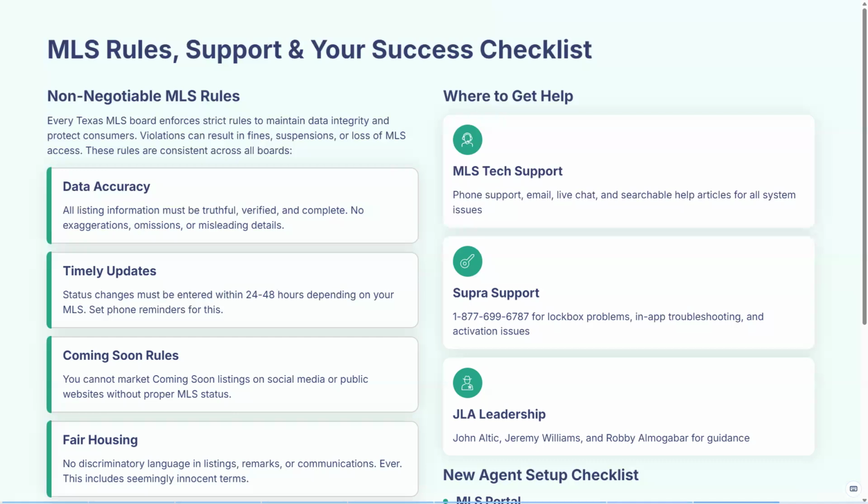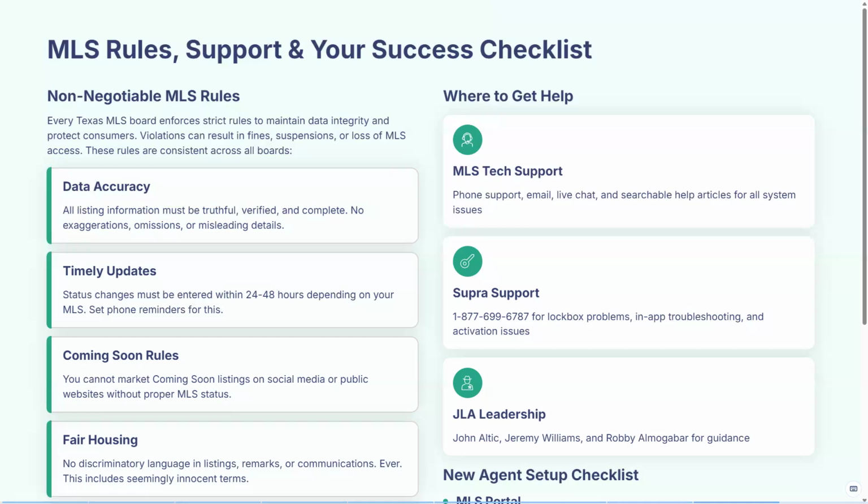So make sure that, again, if you're a listing agent, just out of respect for the buyer's agents out there, make the change. If there's a showing scheduled and the seller has no intention of taking in another offer, reach out to that buyer's agent and let them know, hey, I just want to let you know we accepted a contract today and we're canceling the appointments.